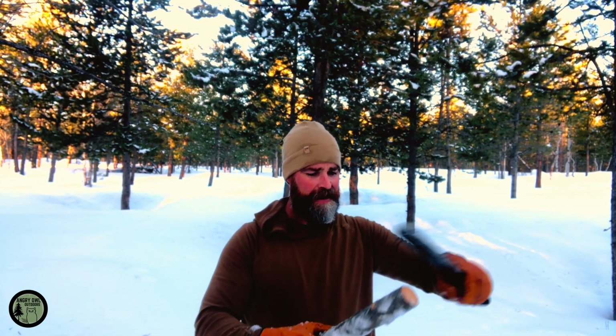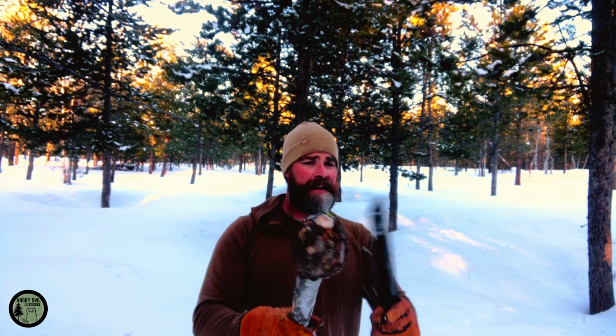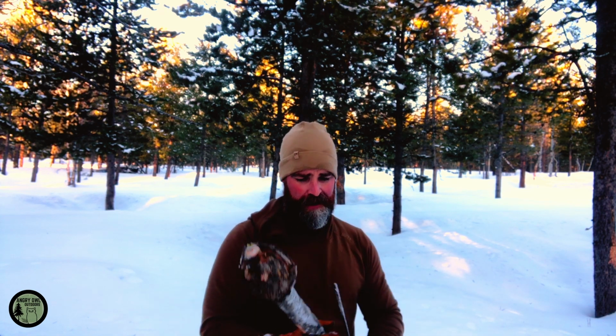What we want to do is just take off any of these sharp bits that are hanging. And you don't even have to take this bark off. We're good to go as is, perfect baton. Let's go ahead and take a little bit of that bark off.